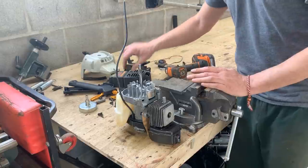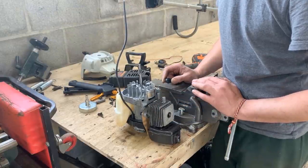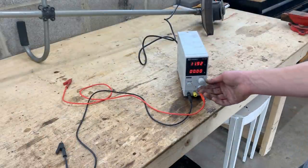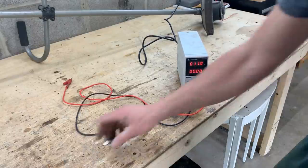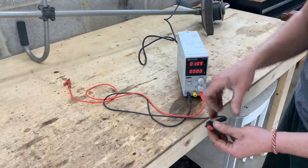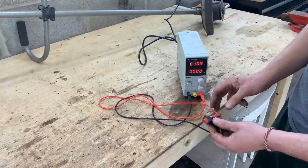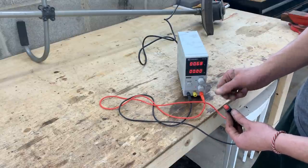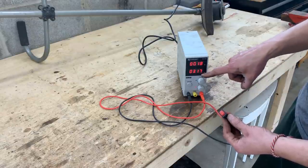Okay. Snap the screw here. That's not good. Okay, we're gonna come here to my power supply and we're gonna limit it to 1 volt. And we're gonna connect it to the switch here and we'll see. I'm expecting that one position is gonna be short, but actually in position one, it's open. Position zero, it's closed because now it shows short.